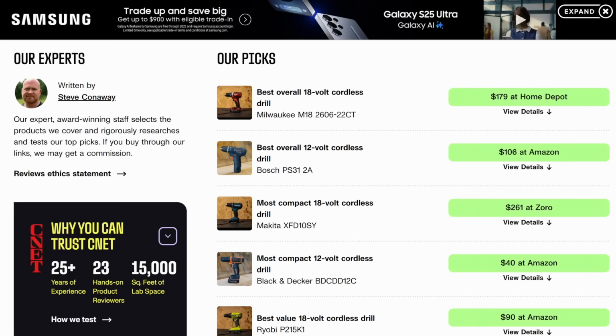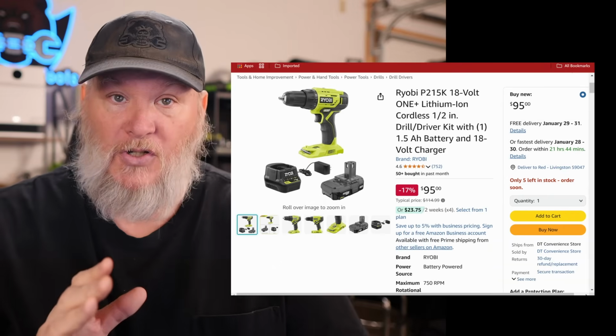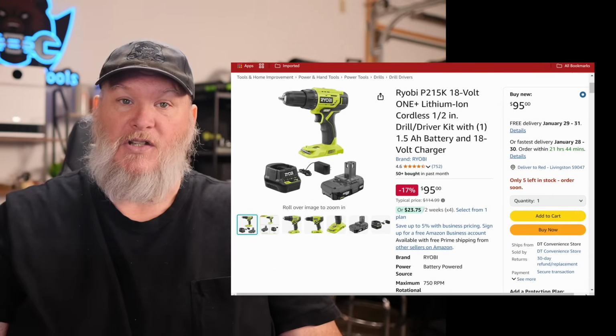Now, the last one they're going to talk about, and this one is just the real head scratcher, the best value, the 18-volt cordless drill from Ryobi. All right, so we go and we look at it, the link takes us to Amazon. Now, don't get me wrong, Ryobi makes a great tool. I often recommend it as the best choice for the DIYer, a person just getting started.